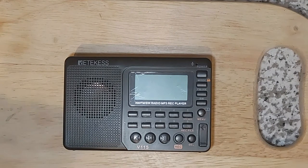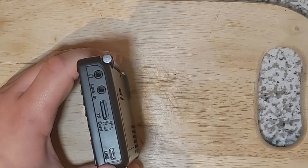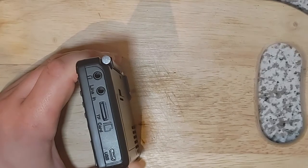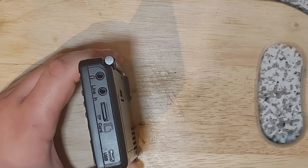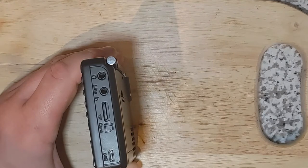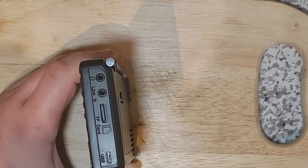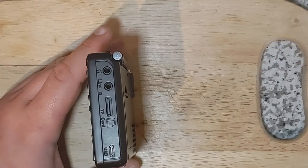I got this radio back in January of 2021, and within a week or so of owning it, I came with an issue of this charging port being very loose. So I took it apart then and put a band-aid on it basically to help keep it in place with some electrical tape. But now I believe it is not even connected to the solder points, so let's get this thing apart and see what we can do to fix it. Let's get going.